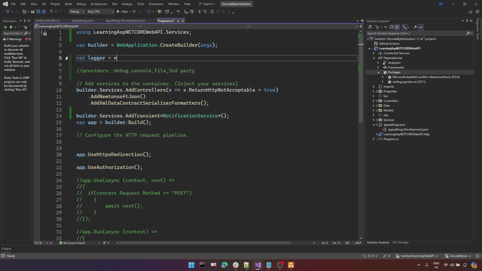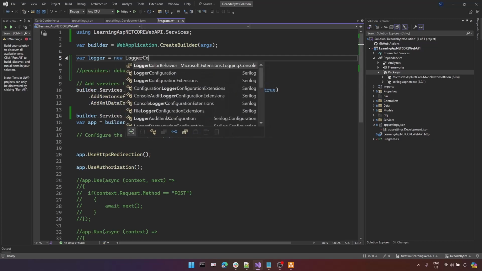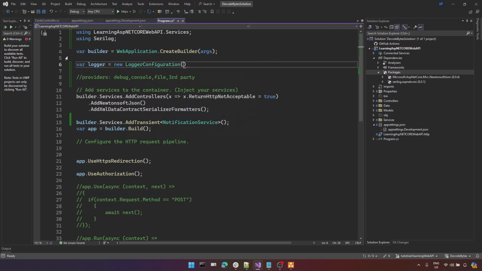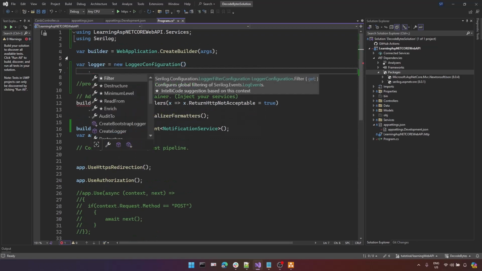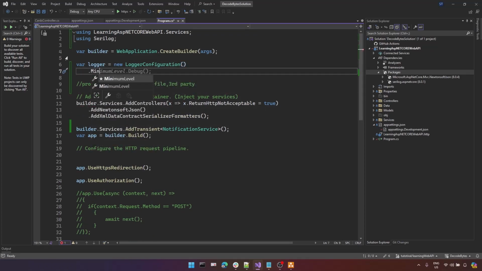Let's type new LoggerConfiguration from Serilog. The minimum level is going to be information. At least we want to start logging from the information level.